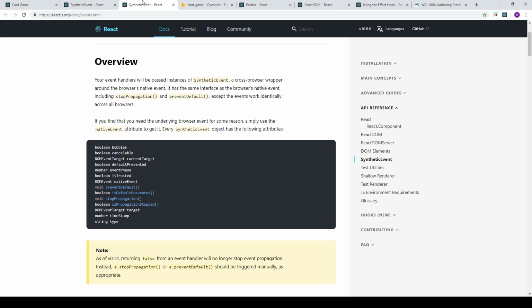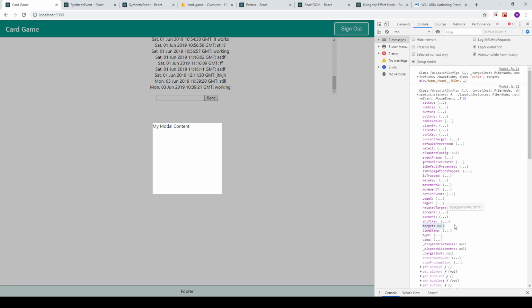Target, current target. So I need to know if the thing I clicked on isn't that event target, event source?